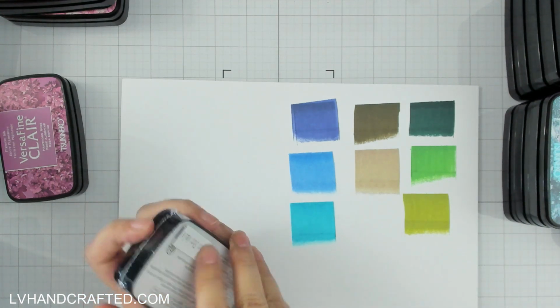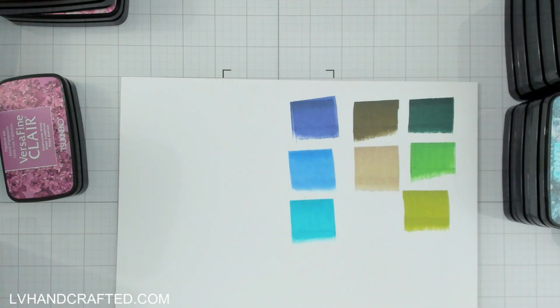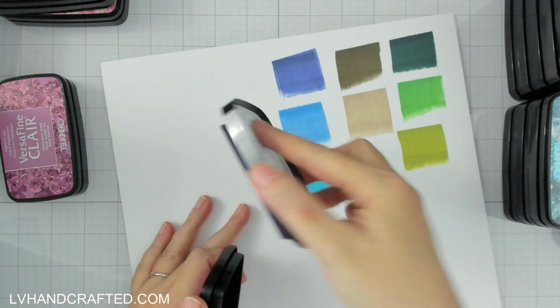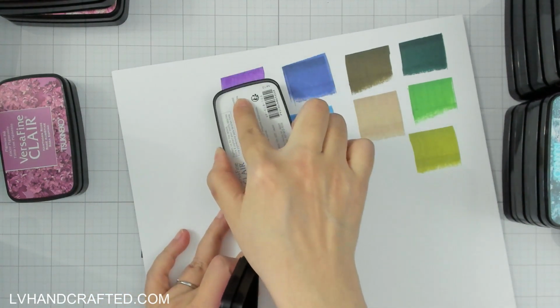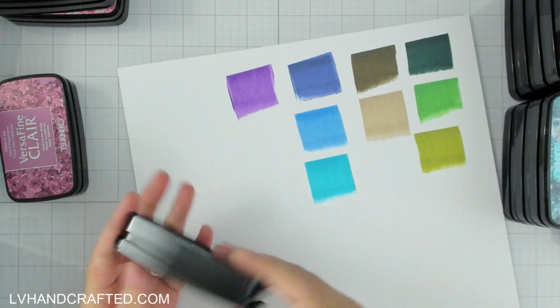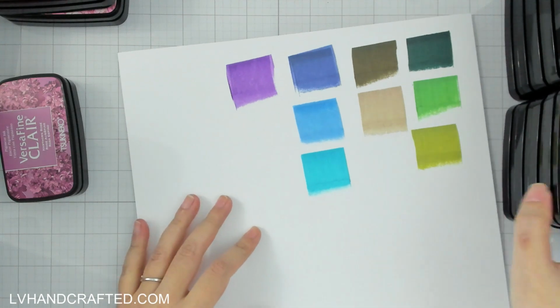I love this new range. So you can see how bright some of these are. I'll swatch out, maybe I'll also swatch out the original VersaFine colors as well, just so that we can see. Lovely. That's a really nice purple. Lilac Bloom was that one.